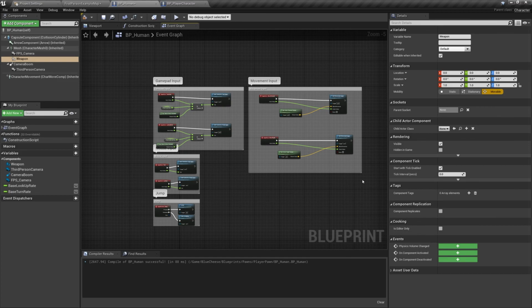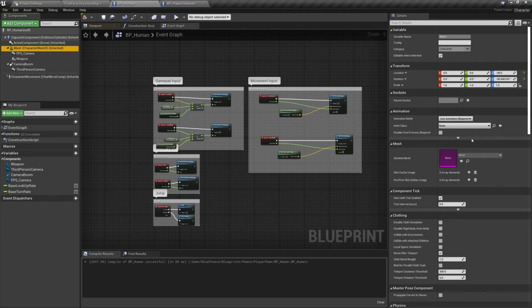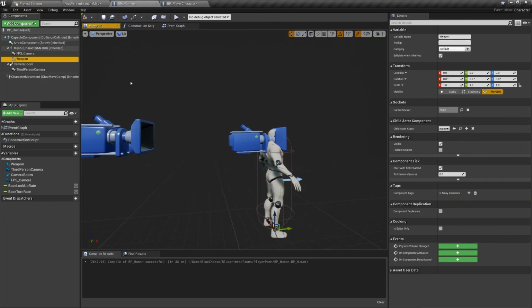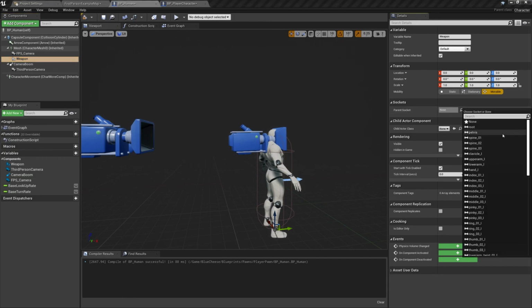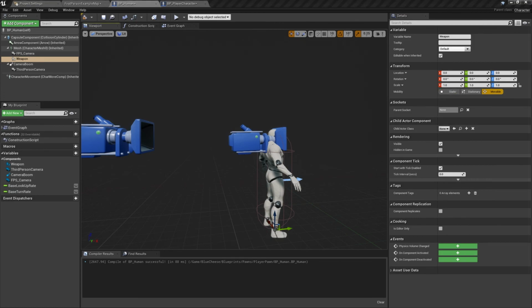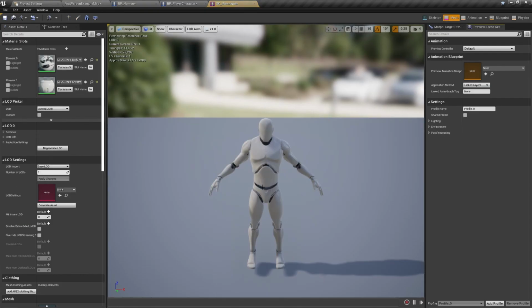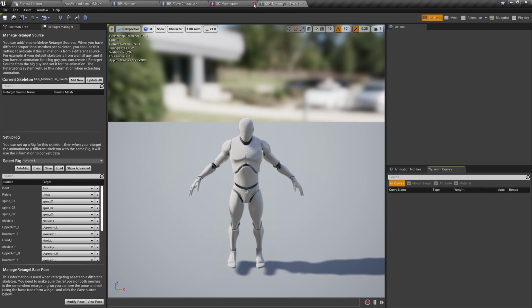So what we're going to do, actually needed to socket that to a weapon socket. So we're going to bring in our character mesh again. And then we can come in here and we can socket that to, oh, we don't have a weapon socket made. We'll have to do that. I am getting ahead of myself, that is for sure. We're going to open the skeleton up of our mesh. One of the easiest ways to do that is just to come here and browse for it, and then we can open it up. I could have just opened the skeleton directly, but that's fine.